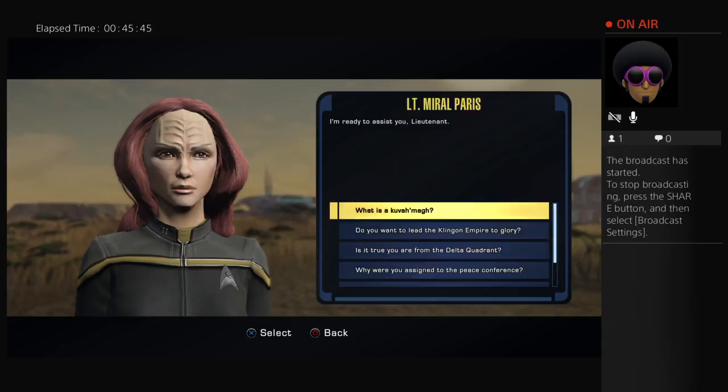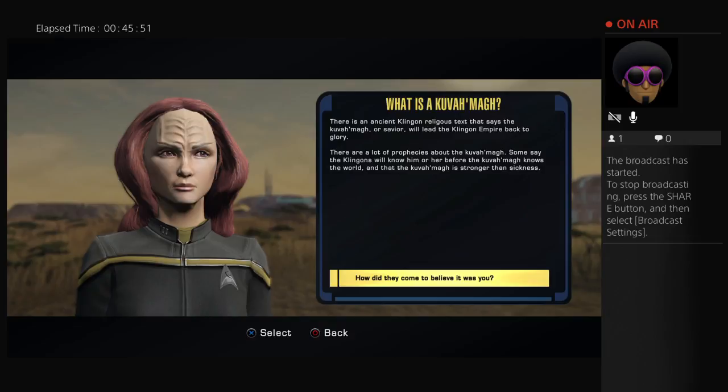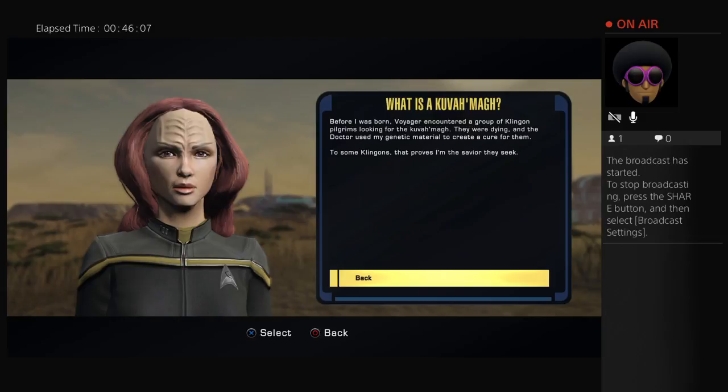An ancient Klingon religious text says the Kuvama, or Savior, will lead the Klingon Empire back to glory. There are a lot of prophecies about the Kuvama. Some say the Klingons will know him or her before the Kuvama knows the world. And that the Kuvama is stronger than sickness. Before I was born, Voyager encountered a group of Klingon pilgrims looking for the Kuvama. They were dying, and the doctor used my genetic material to create a cure for them. To some Klingons, that proves I'm the savior they seek.